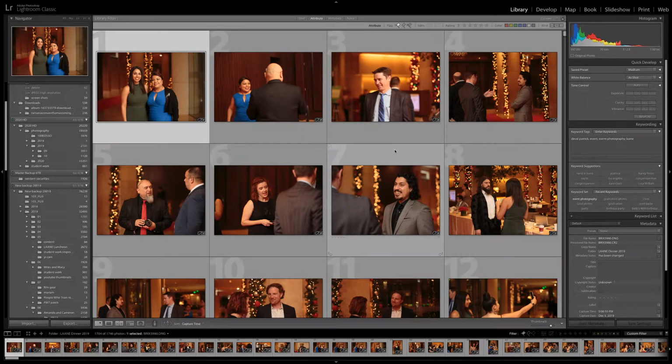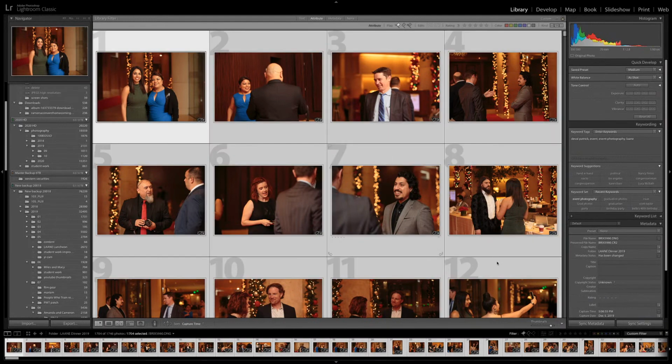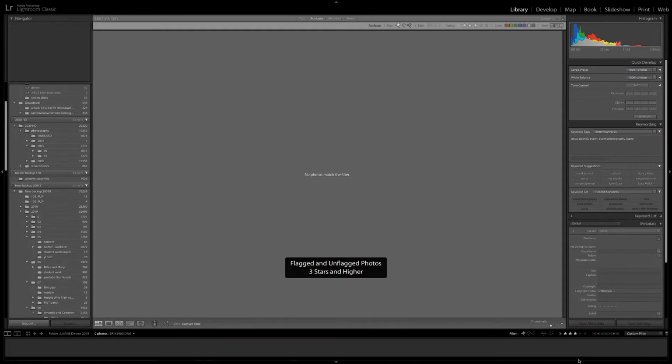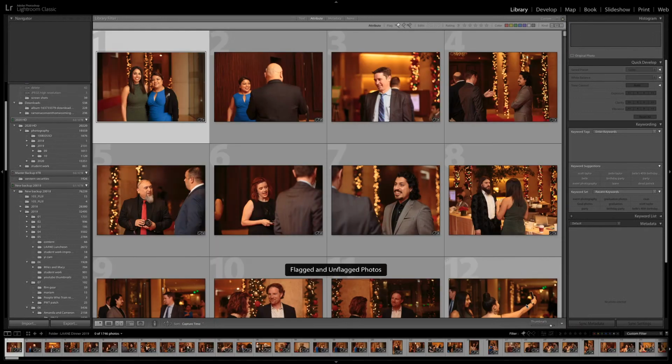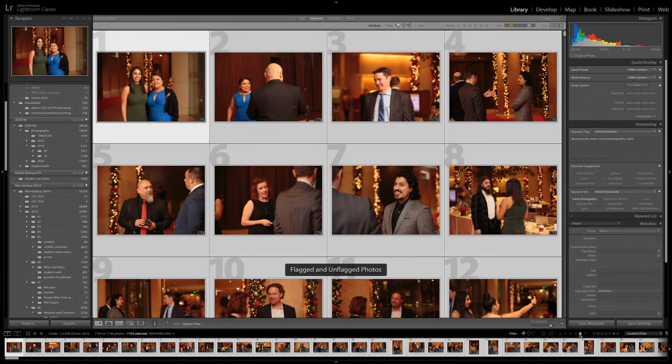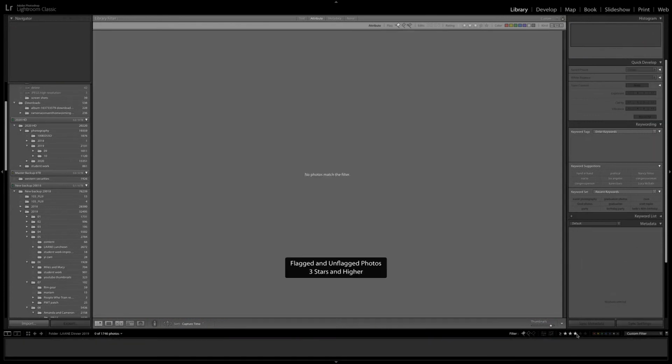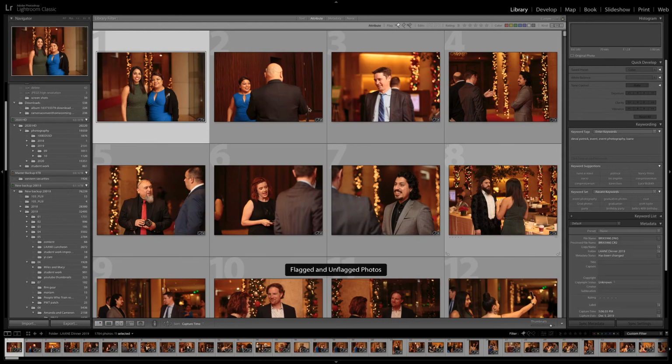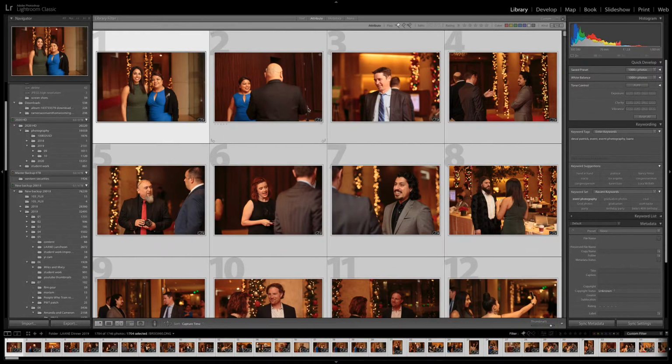One way you might want to do it, though, if you want to rate everything, is you can hit Command A, and you can start off by giving everything 3 stars. Oh, I didn't. Wait. Okay, sorry. I haven't done that in a while. So hit Command A, and then you can use your keyboard to hit the number 3, and it set everything to be a 3. Now, if we look, we can hit 3 stars, and now we're only seeing everything 3 stars and above. That's either rated as a pick or not rated at all. So that's basically everything.